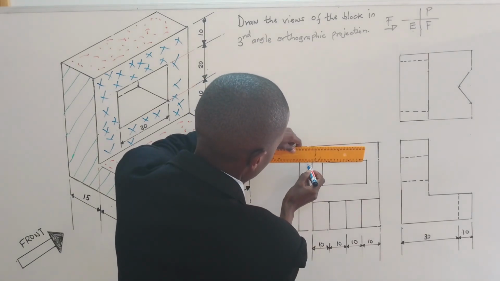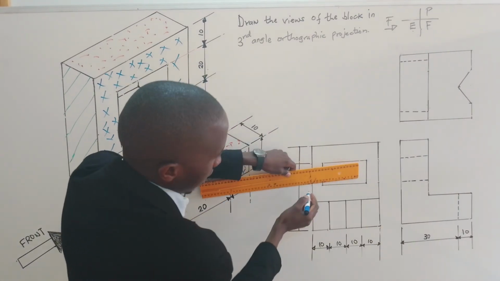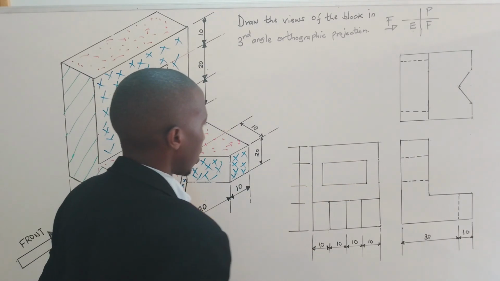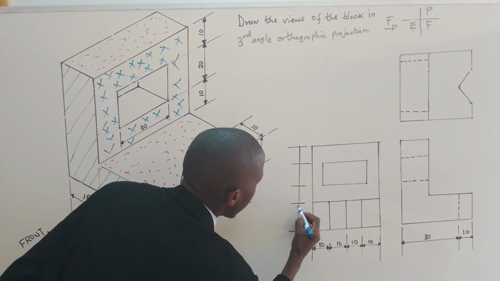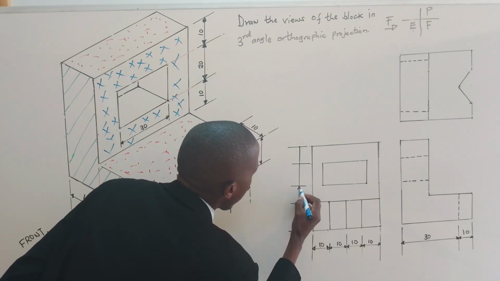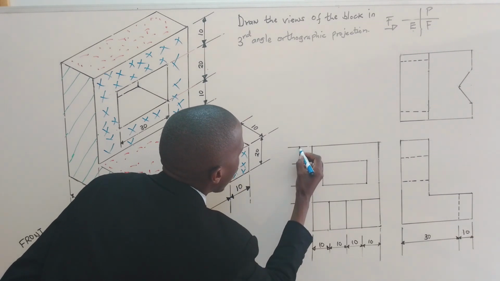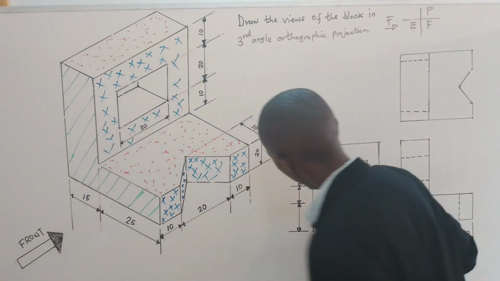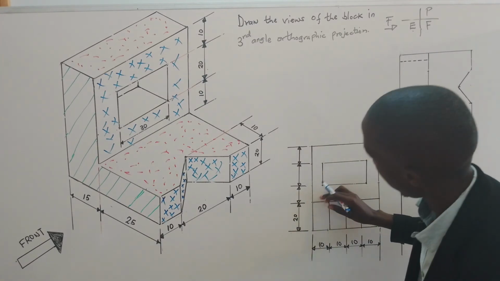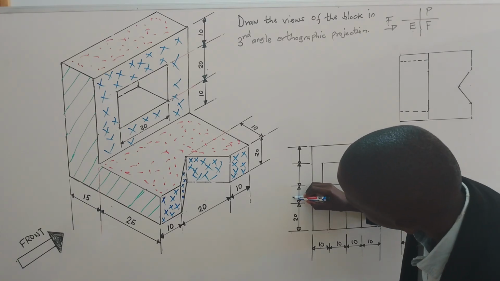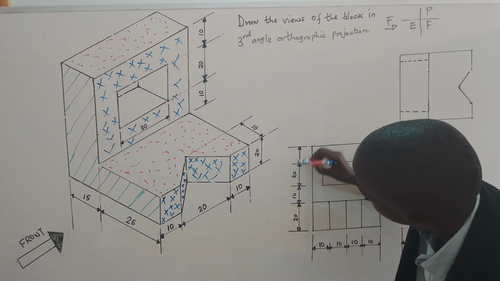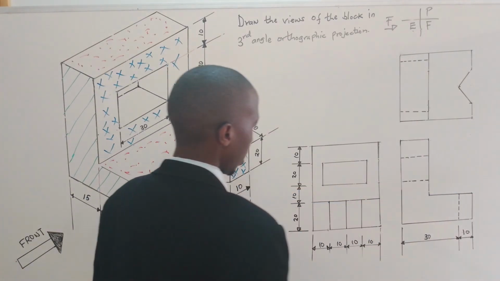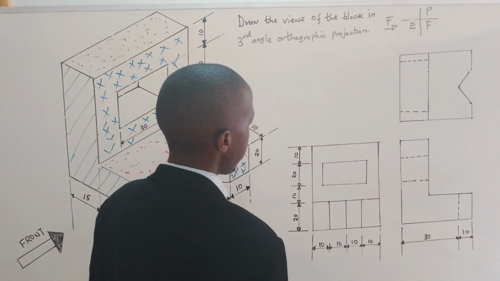This one now must show all the details, so that if someone is told to convert this back, you will be able to convert. So on this side, we had a height of 20. So I will do 20 here. And then this was 10, 10. So this is 10. And then this was 20. And then this is 20, this is 10. So I think from this side I have done that one, and this one is also this one, so there is no need of showing. This one is this one, then I'm done.